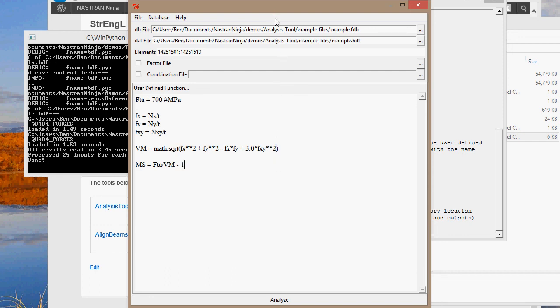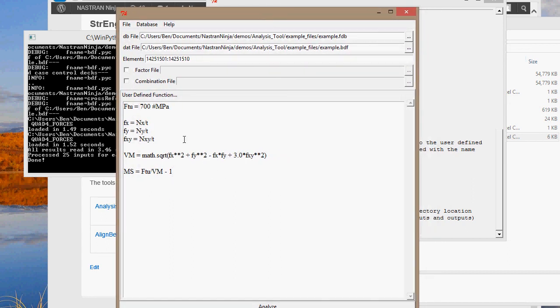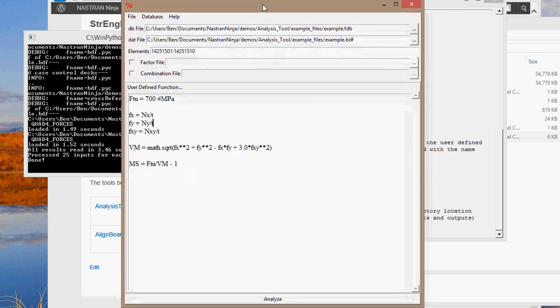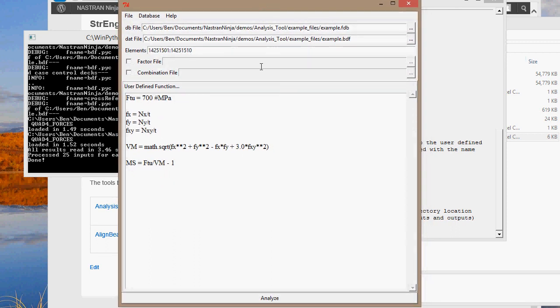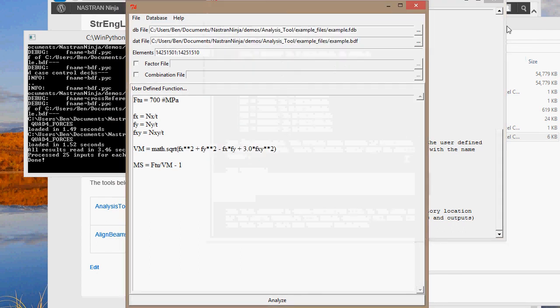So I think that's pretty useful. I hope that people will use that a lot. It's very nice that you have model information, thickness, and results already available to you. And when this function is run, it's run for every single element that you specify. So I think that's very nice. And you can calculate your margins of safety and everything.